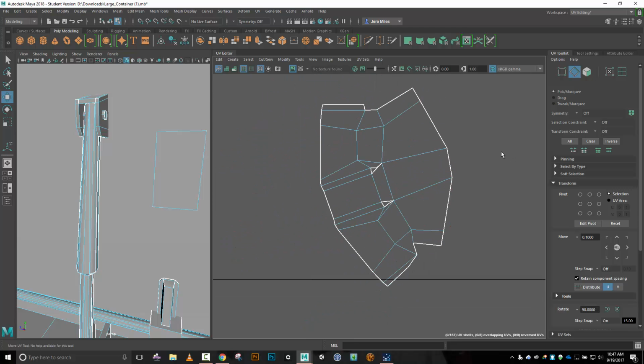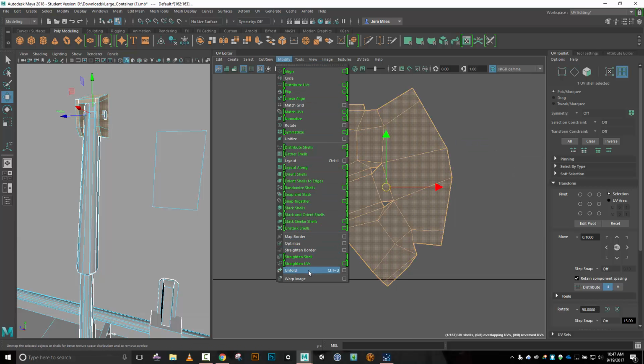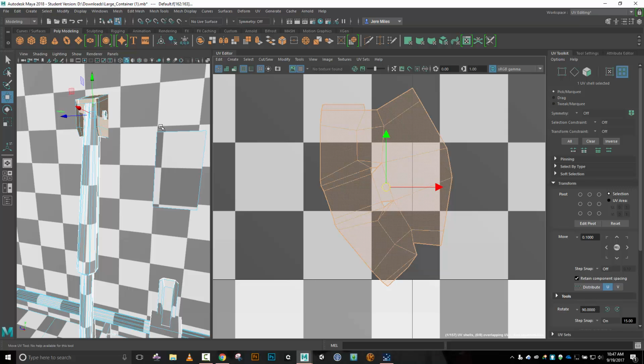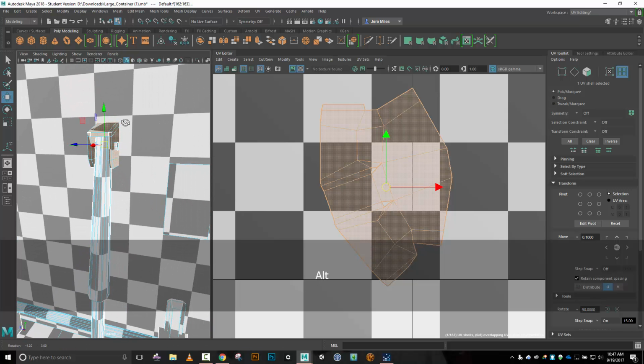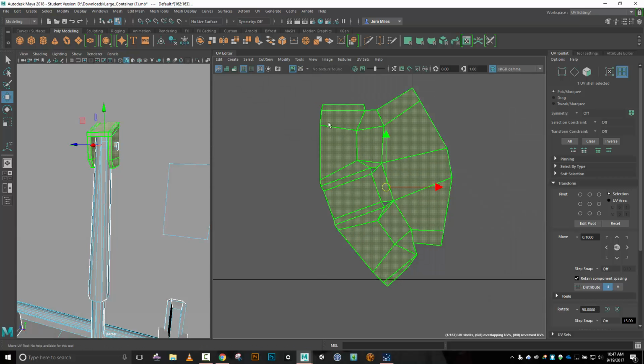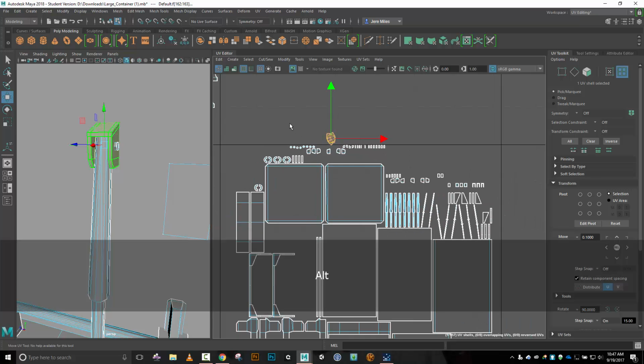I'm kind of liking this little unwrap here. Modify. Let's go back to our optimize again. Yeah, it's not doing anything else. Alright, let's see what we have. Now you can almost just visualize it right here. Looks pretty consistent. You know what? I'm actually going to do that. It's not really a pretty thing. But yeah, I'm going to do that anyway. Kind of goofy looking.